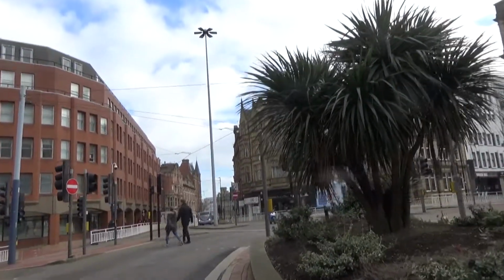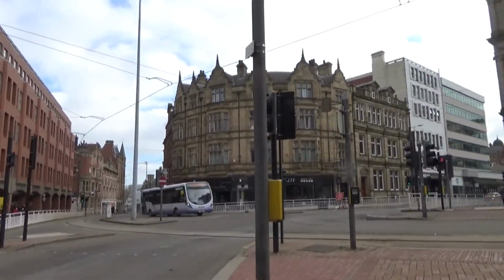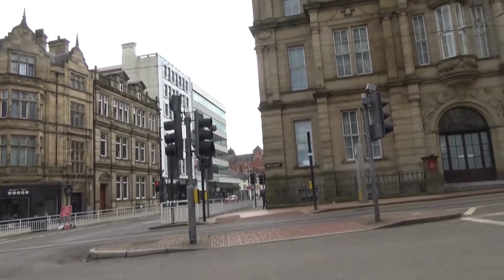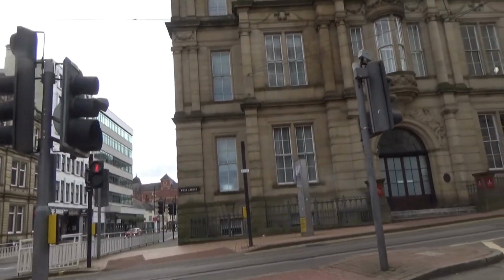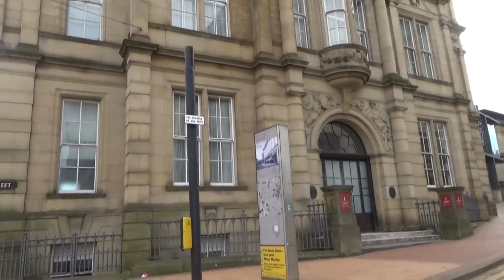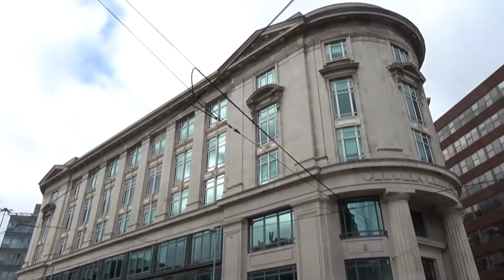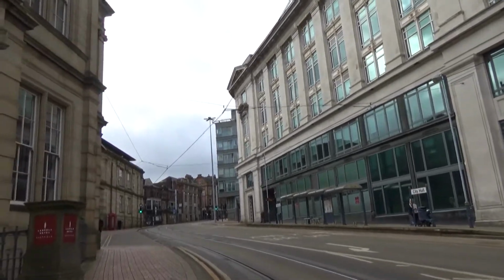So I was born in 1964, and it's the deadest I've ever seen Sheffield. That takes you down to Leopold Street down there. So we're actually on West Street at the moment. Just want to get another view on Steel City House. Absolutely fantastic, that building. So both the Germans and Sheffield City Council didn't manage to destroy that building, thank God.